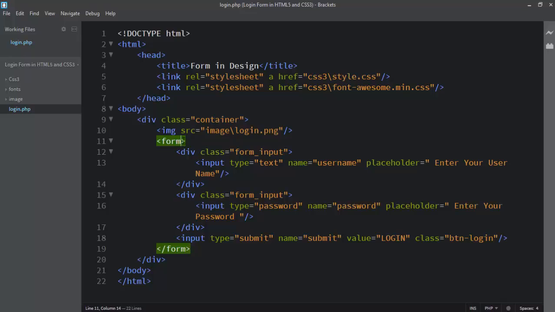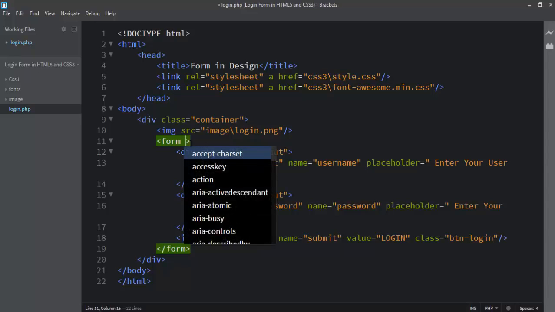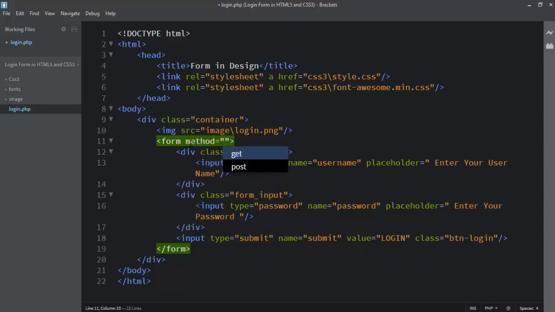This is the form tag. Before the closing form tag, I use method post, and then action. I just write the hash sign because I want to display a message on this page.